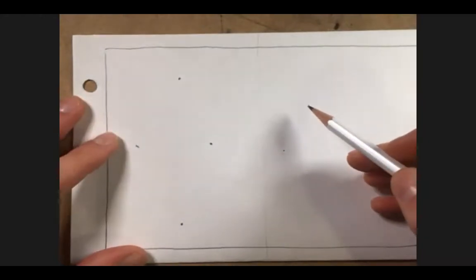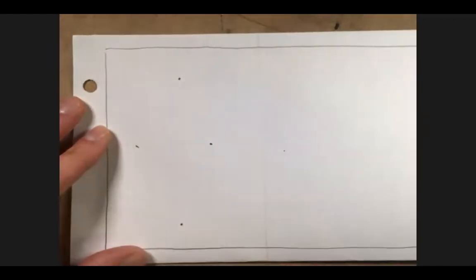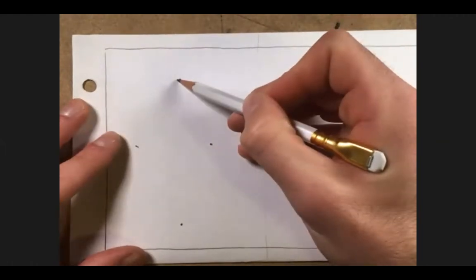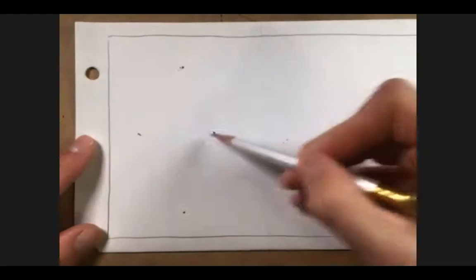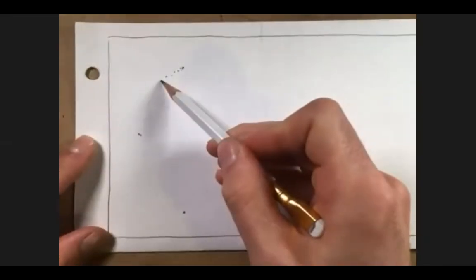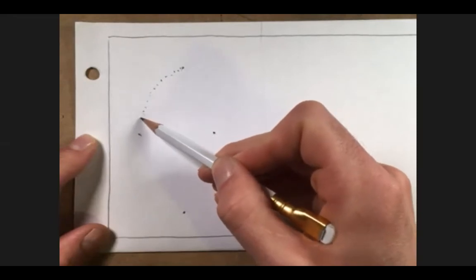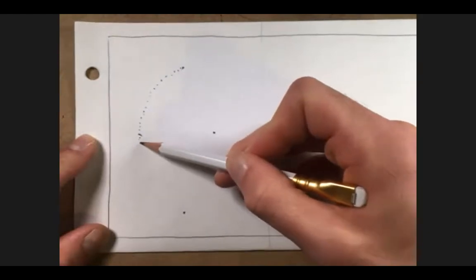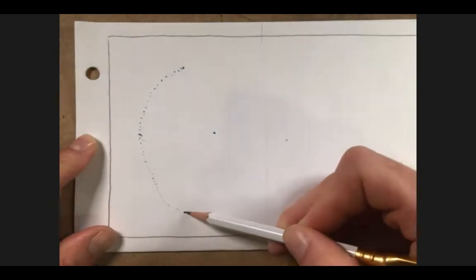Looking at this Douglas fir cone, I'm going to start by sizing it up. I'll put a dot for the top and a dot for the bottom — that's the length. Then I'll put a dot on either side for the width. That gives us the height and width relatively figured; it doesn't have to be an exact science. We're going to create a dot matrix — think like architects right now, not like artists, because this is our planning phase. We want to plan what we're going to draw before we actually do the drawing. Blueprint first.